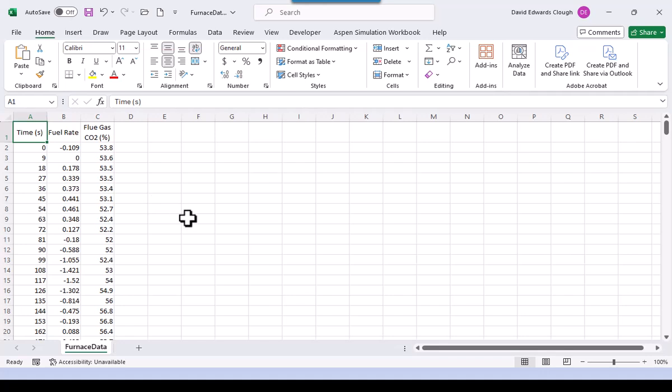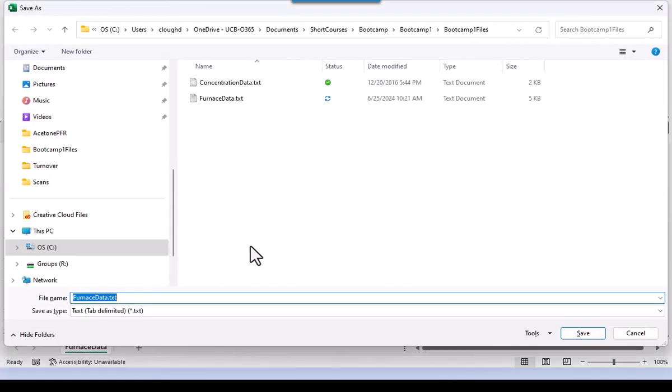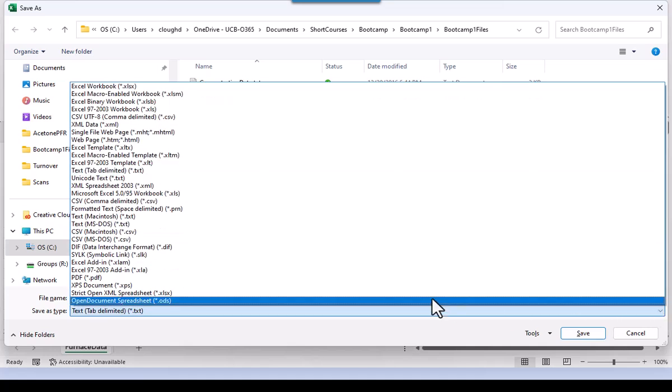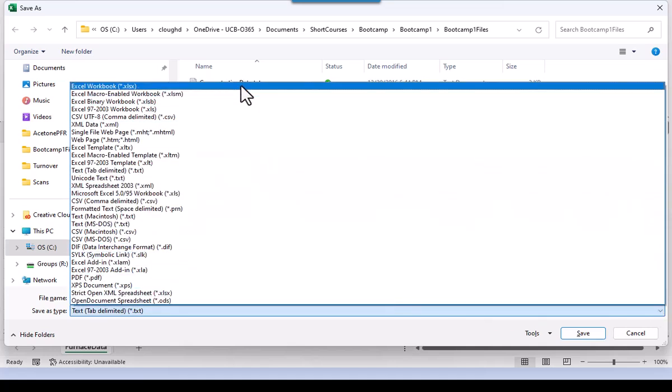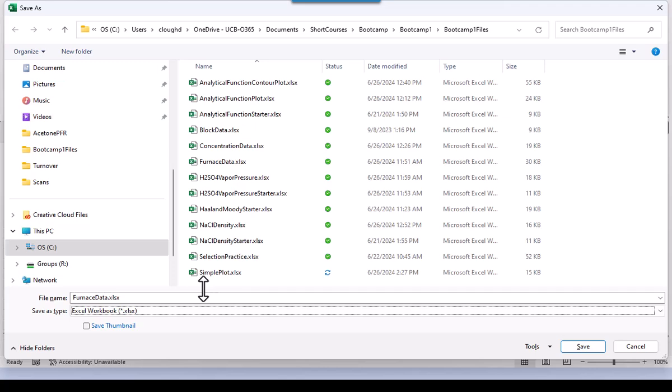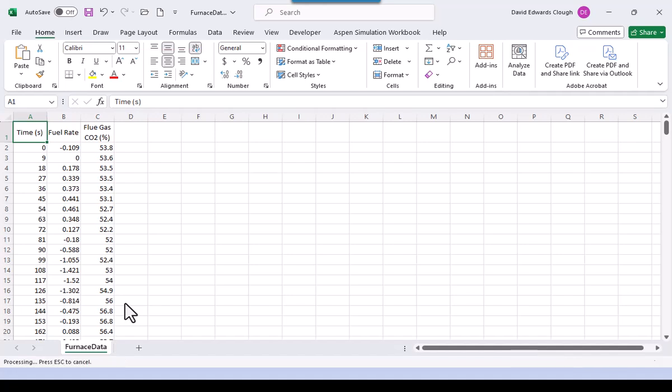So what I would like to do is click my F12 key and save this as an Excel workbook called Furnace Data. And I already have one of that name, so I'm going to call it Furnace Data 1 and click Enter.